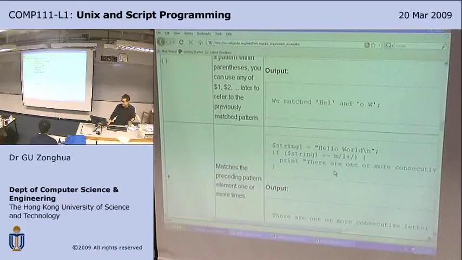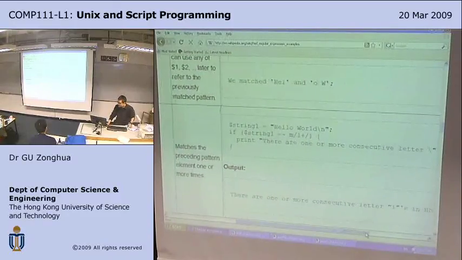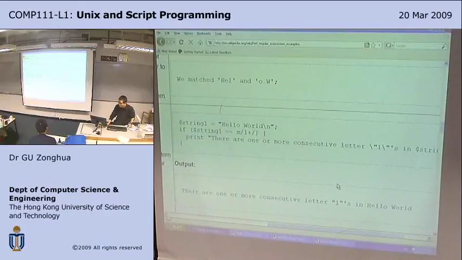Plus matches the preceding pattern element 1 or more times. So small m is match L plus. It means match 1 or more repetitions of the letter L. It'll find this one as a match and then return true.